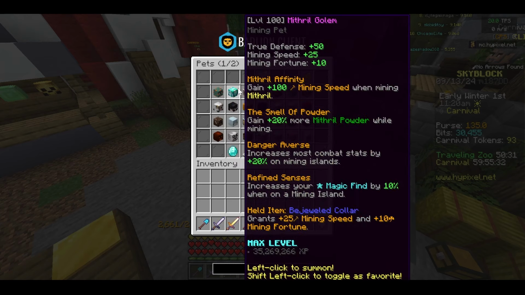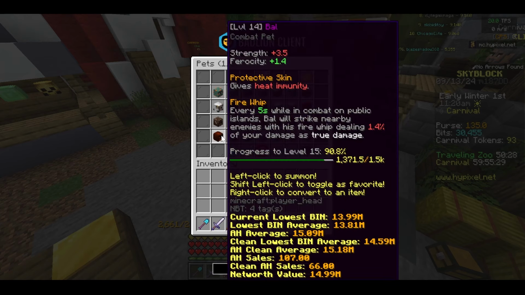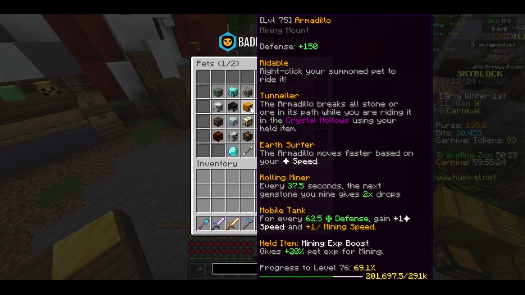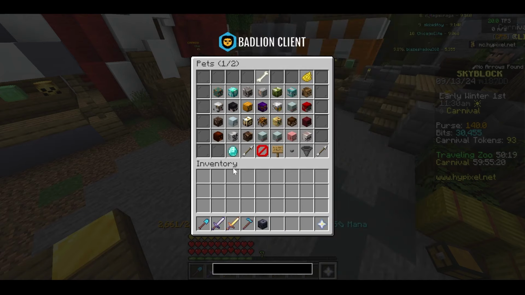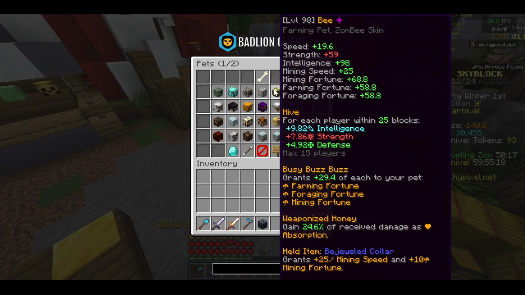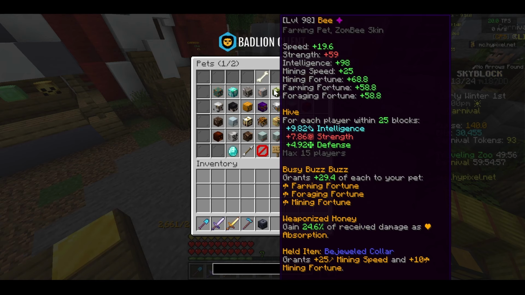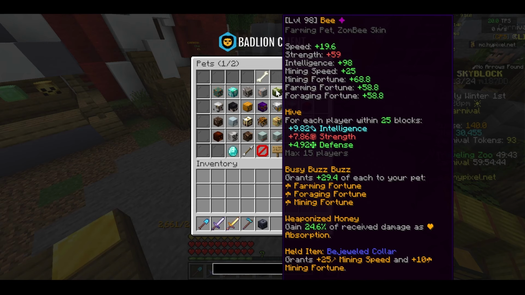Later on, you get the Mithril Golem, you get a Scatha, you get a Bow pet, whatever else. But early on, there's not many options, especially not good options. And especially not many good options that give you a lot of mining fortune. But then there's this, where for a 25 million coin setup, or if you were to make it on your own and do everything on your own, really cheap compared to that, it's just all around going to give you around 70 mining fortune if you have a Bejeweled Collar on it, or 60 normally, which is still really good, and that's going to help you make a ton of coins back when you're mining.